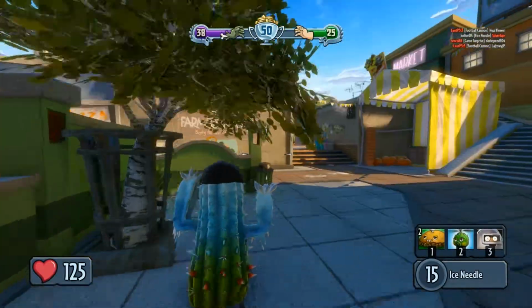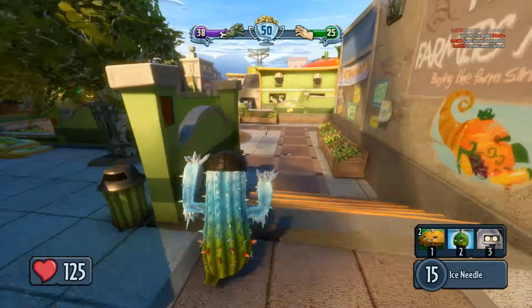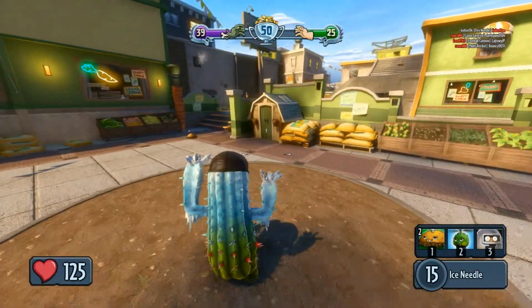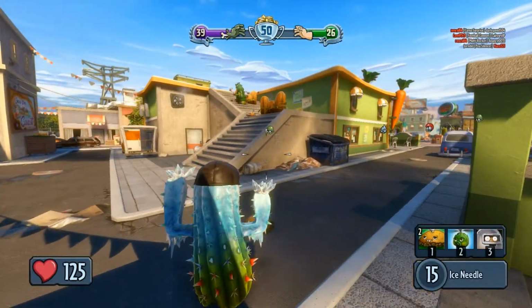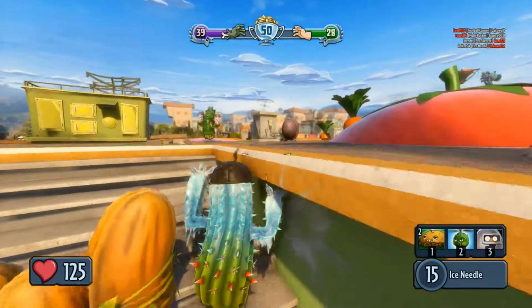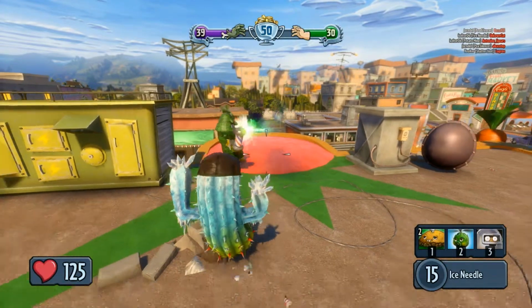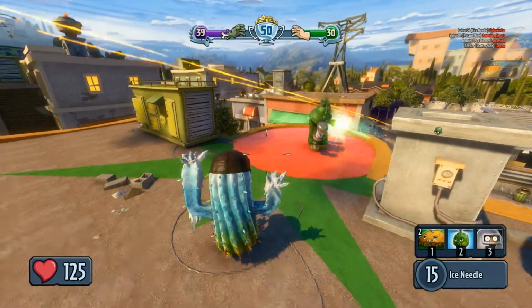He has an awesome customization. Look at him. That is awesome. I've never seen that before, and it's so cool. Hello, fellow cactus. Where'd you go? You went up here. Hello, jade cactus. I think that's your class. Yes, it is. The jade cactus. Is it? Whoa, I'm confused. Oh, that's a customization.